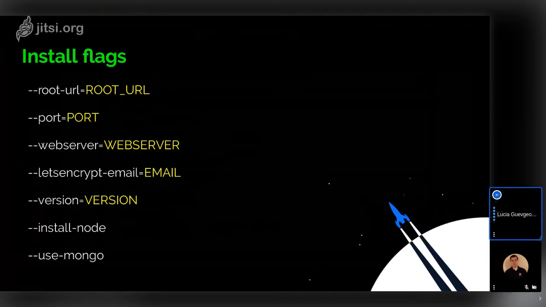The version flag is in case you want to install another Rocket.Chat release that is not the latest. For the last two flags, install Node and use Mongo, we did this because we understand that some users could already have Mongo or Node in their systems, or another web server running, and we wanted to make the tool usable for those cases too.